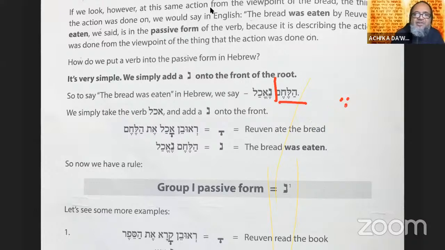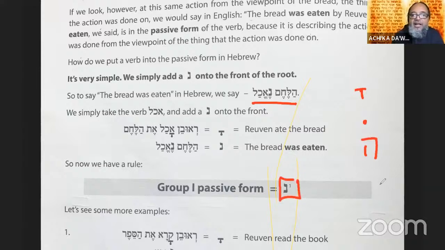Because your eye is going, okay, I know I said it right, but what does it mean? Now that they got you on what that means, you're getting a new letter, another piece to your puzzle. You're getting a none, or noon, whichever way you want to say it. I don't fault you if you say noon. Doesn't matter. Still a letter. So that's how you introduce a group 1 passive form.